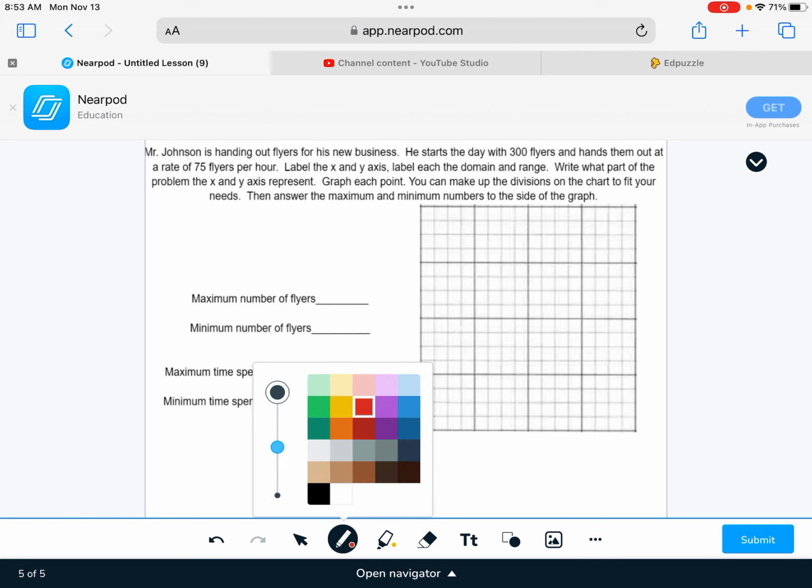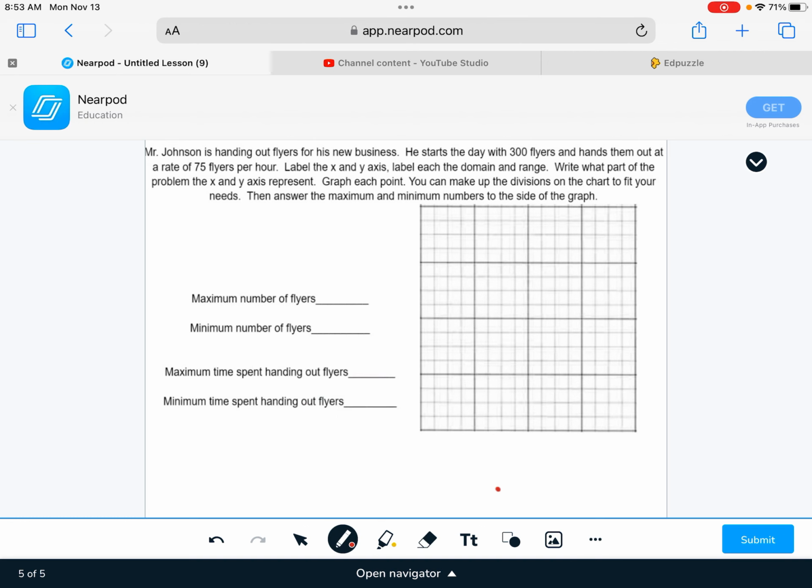So I go, okay, if it's 75, I have 0, because I can hand out 0 flyers. 75, 150, 225, and 300. By the way, if I know that he's going to hand out all 300 like that, I can solve for this. He could hand out all 300. And we can start looking at how many flyers he has and go from each place, each hour that passes, okay? So if he starts at 0 hours, he has 300.